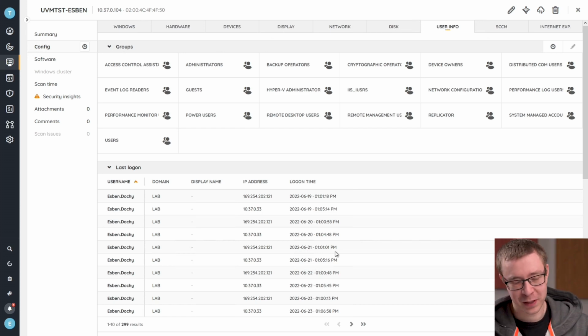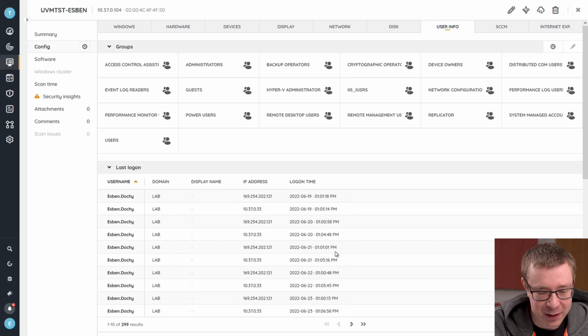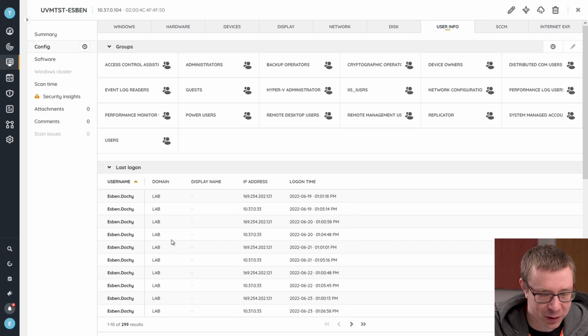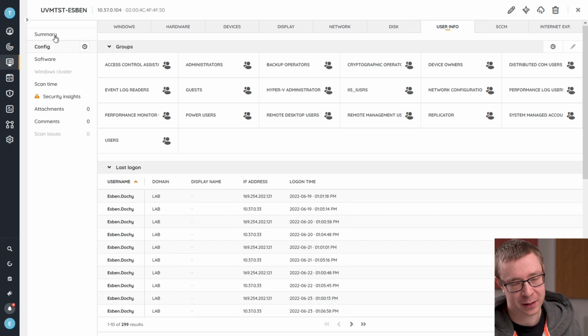Now, to be completely transparent, obviously it depends on what kind of asset you look at whether the difference will be as large as this or a bit smaller. But in general, the difference is quite significant in the data that you'll be able to retrieve with credentials versus something that you try and scan without credentials. So that covers the main difference between credential-free device recognition and performing a real deep scan.